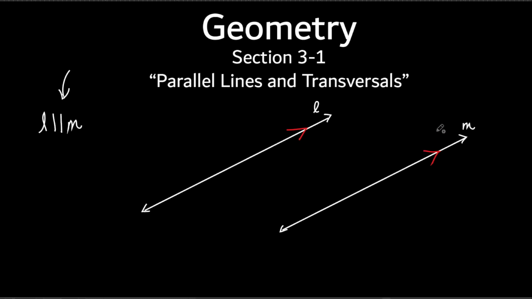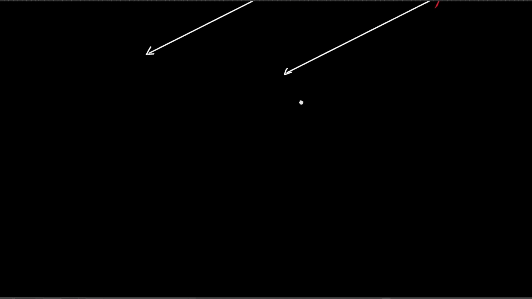All right, so knowing that your lines are parallel is pretty important, because what we're going to do today, you're going to have to know if your lines are parallel or not parallel. They have to tell you. You can't just assume that they're parallel to each other. If I just slant it a little bit like this, can you say that they're parallel to each other? We don't know. Exactly right. That's the point. You can't say definitively that they're not parallel, but you can't say definitively that they are parallel.